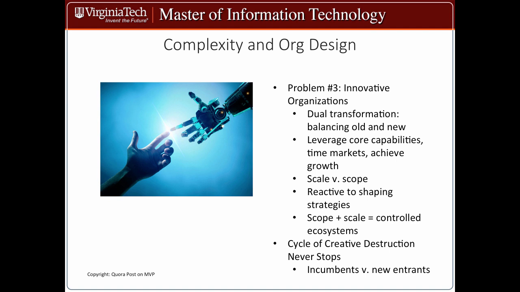And so this requires us to leverage, but also to develop new core capabilities. We also have to figure out how to time markets effectively and achieve growth and ride these exponential waves, these rapid changes that happen. This is also creating a real challenge as we undermine traditional logics where large industrial companies typically operated under the assumption of economies of scale. So the idea being that you want to serve as many customers as possible. It's Henry Ford's famous adage, you can have any color you want Model T as long as it's black, right? And that was the logic of the industrial era. We're going to produce highly commoditized products, right?